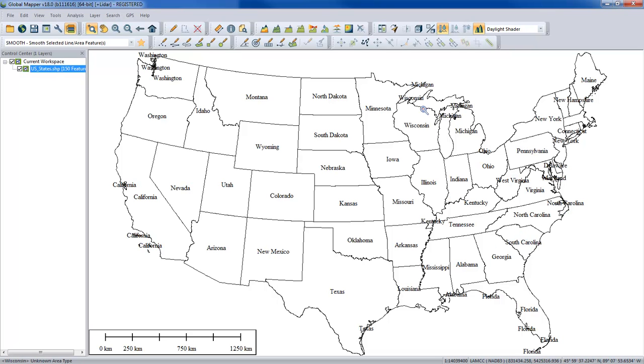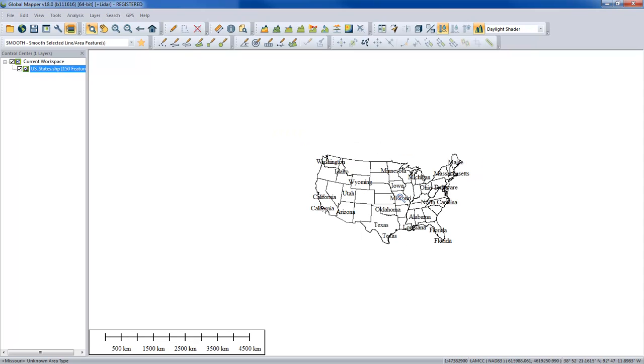We've obviously got labels derived from polygons that are outliers from the main state. Wisconsin, Michigan, a lot of the islands around Florida. So obviously there are issues that we need to address. The other thing that we will encounter as we zoom, we will notice that, because Global Mapper has been set up with what we call a decluttering process, labels will disappear when we get too far. I mean, the option is to display them all, and obviously that's an impractical solution as well, because it'll mean that labels will literally sit on top of other labels. So again, the zoom level will dictate how the labels are displayed.